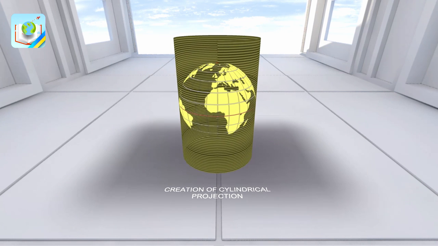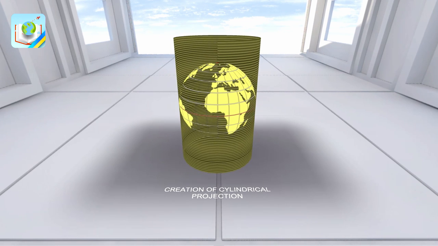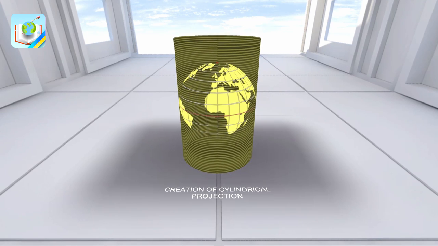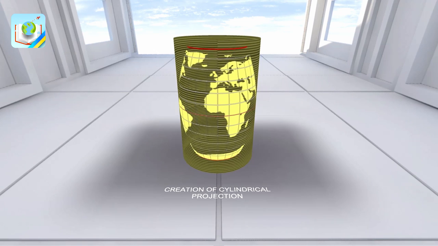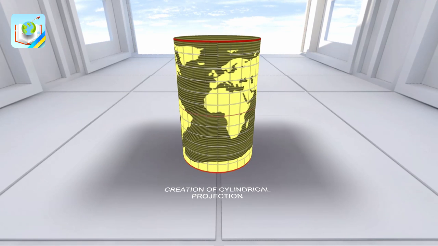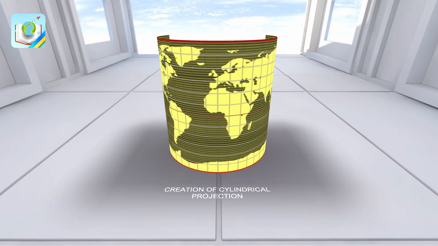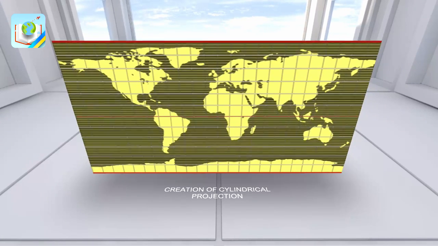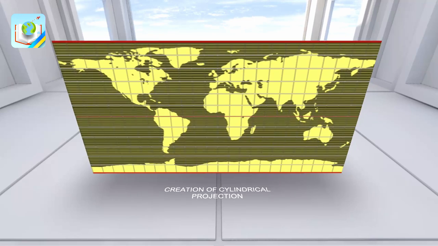A cylinder is used to create a cylindrical projection. Note, the cylinder is tangent to the Earth's surface along the equator. The degree grid from the Earth's surface is projected onto the inner wall of the cylinder. At the same time, meridians and parallels have the form of straight lines intersecting at right angles.